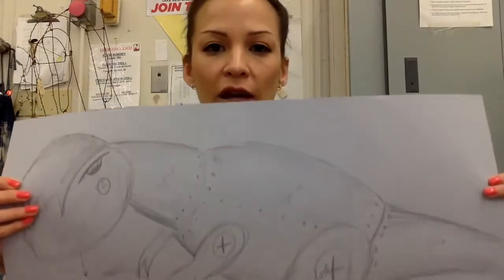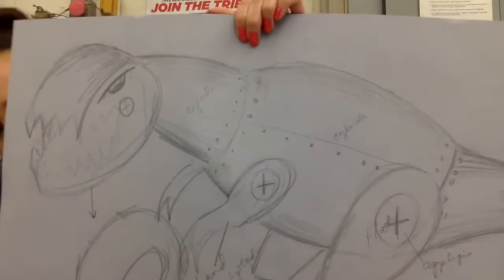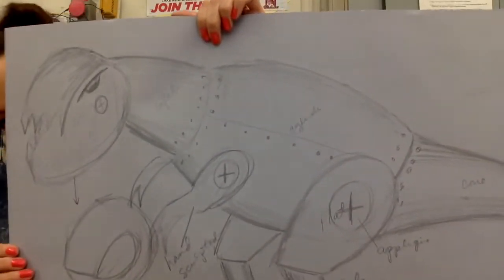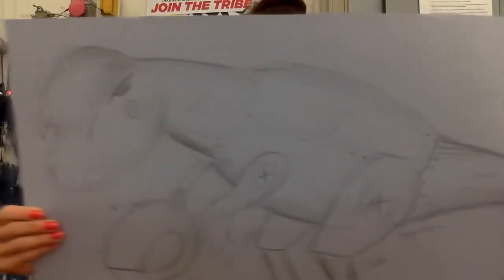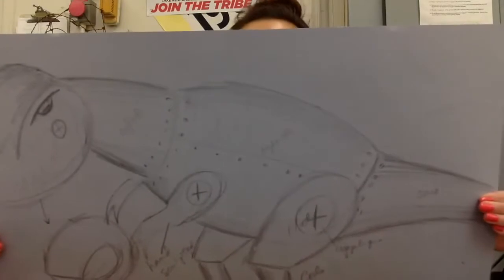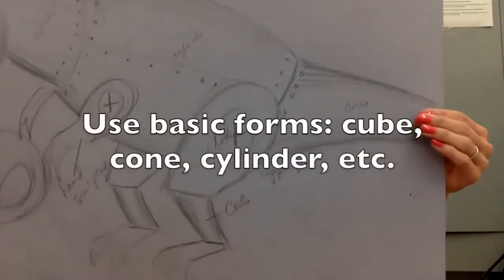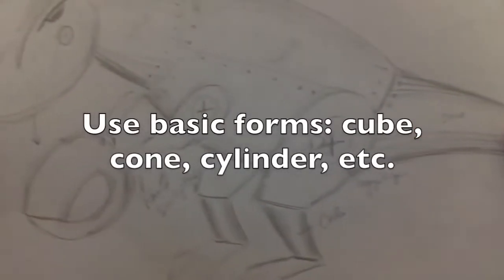So when you do your sketch, it should be as three-dimensional as possible. I tried to draw small, but it just ended up being really large and off the page. And as you can see, I sketched it out. I added shadows so you would know that they were round and not flat. I labeled things as far as what form it's going to be, a cone, cylinder, and I really tried to plan out how I was going to build this thing and what the details are and what it was going to look like.